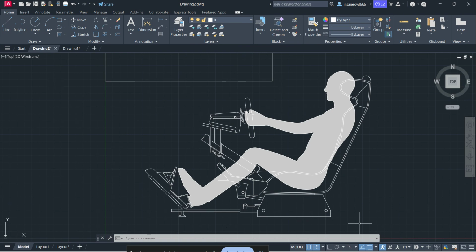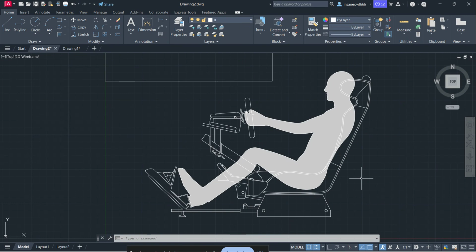First, open AutoCAD and load the drawing you want to export. Make sure the file is fully opened and ready before you begin. You can use a new drawing or an existing project depending on what you want to publish as a DWFx file. Once your drawing is open, the next step is to use the plot command.